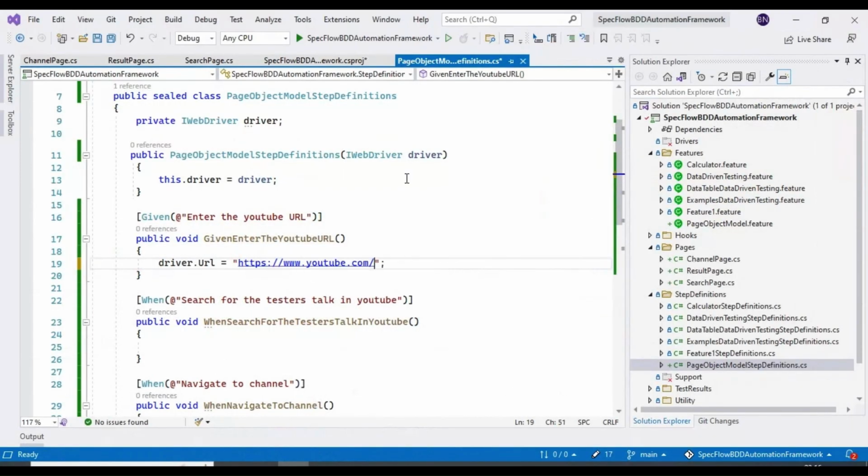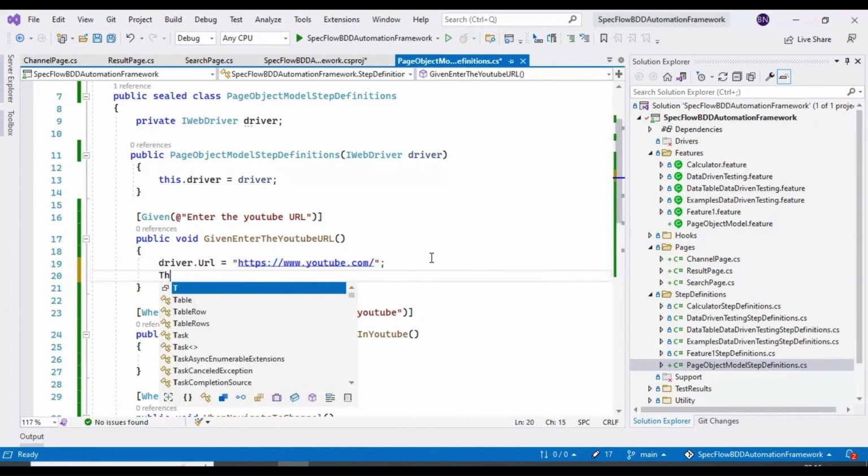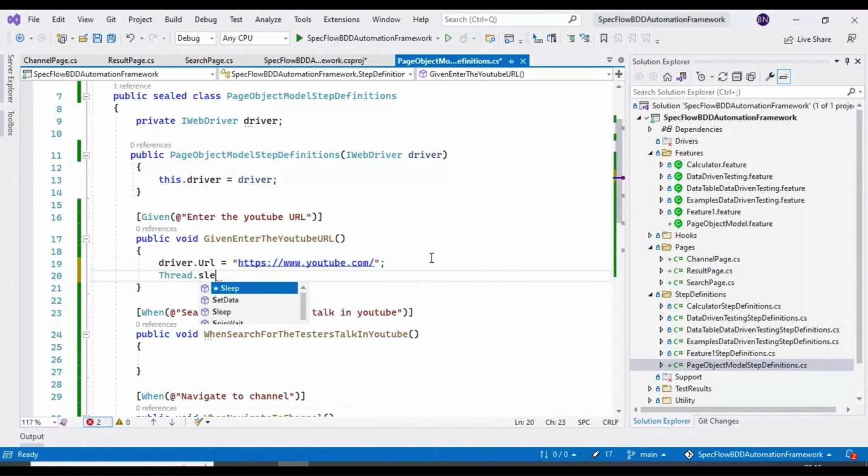Then after opening youtube.com, I'm specifying Thread.sleep so that the execution can be slow, so that we can verify it properly. Here I'm passing 4000 milliseconds, that means it will wait 4 seconds after entering the URL, right? So let us go to the next step.